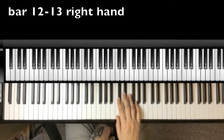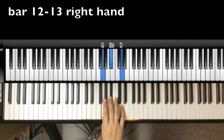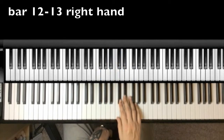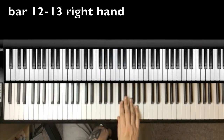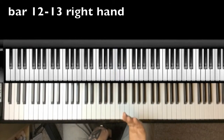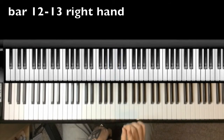So, let's practice that a few seconds. Do you want to practice going from C minor to G minor? And then you'll do it in tempo, three chords each, bar 12, bar 13, 1, 2, 3. If you practice that transition, going from chord to chord will feel a lot easier. 1, 2, 3. Pause the video, practice that.